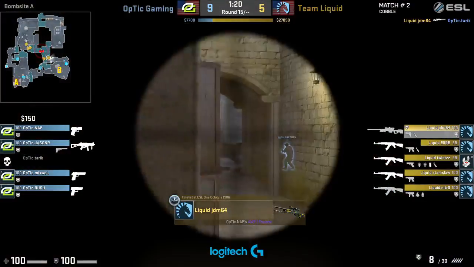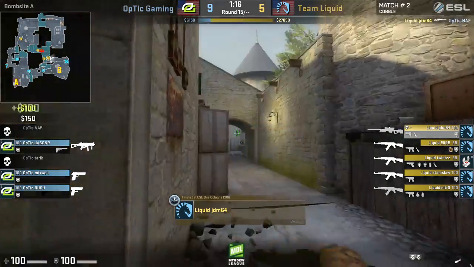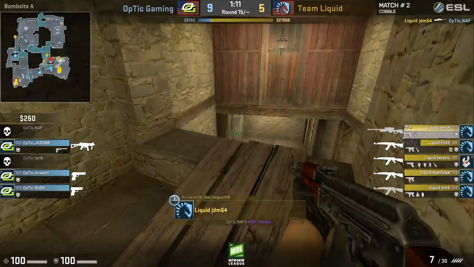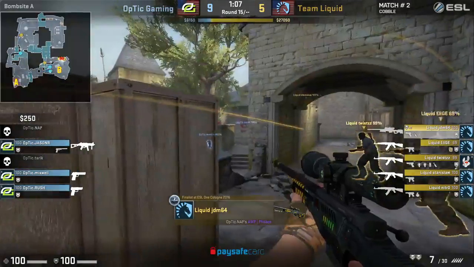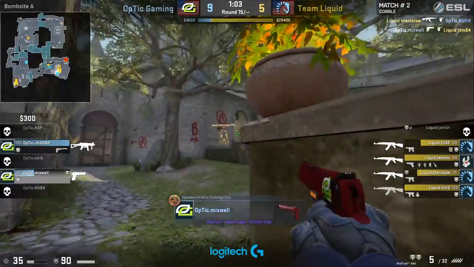Well, JDM's going to have the first shot in this round since OpTic are on just a half buy round here. Already seeing Tarek go down with a scout. Half tries to re-challenge it, but JDM's just dominating that platform though. The recovered scout pretty much opens up the site. We're still going to have, I think, one guy rotating in from the rock position. That's going to be Mixwell, actually, who gets a nice headshot.